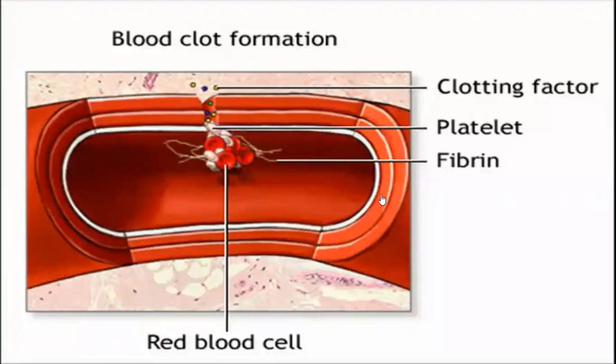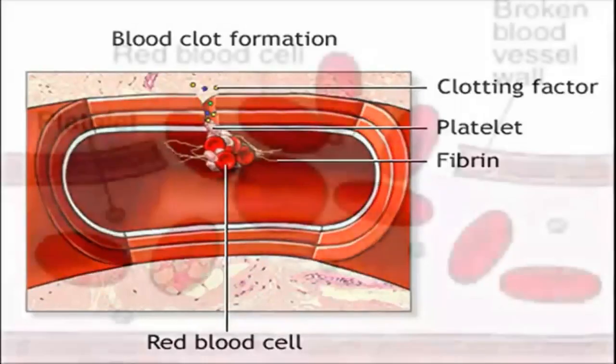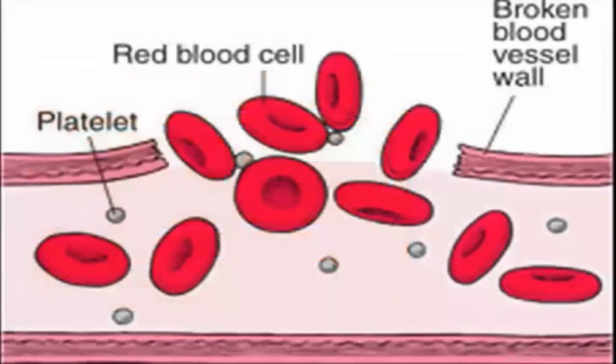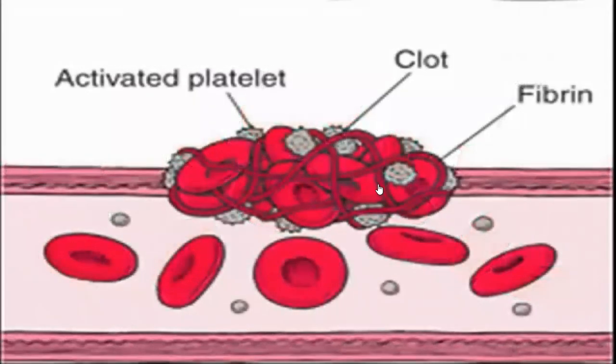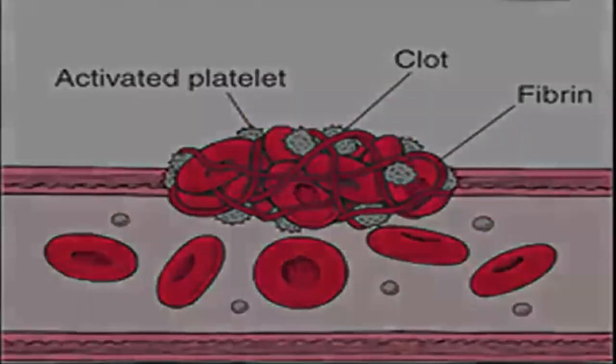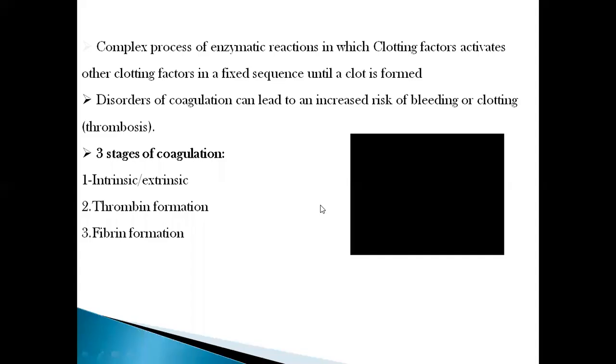So we'll see the further details of this process. This is a diagrammatic view of how the injury takes place and the blood oozes out from the broken vessel at the site of injury. The platelets play the active role over here. They activate the mechanism, and when the clot is formed and the fibrin is formed, they seal the site of injury, due to which the blood flow stops.